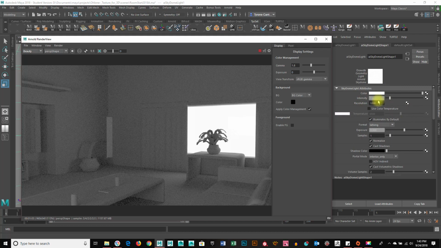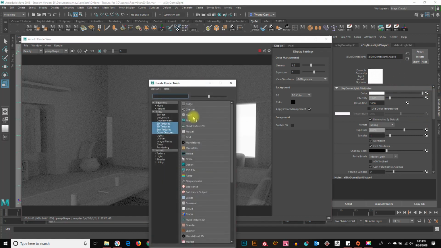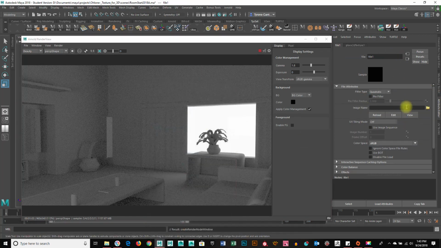So I have it selected in my attribute editor. Just so you guys can see the difference, I'm going to click where it says color, that little checkerboard box to the right under the SkyDome, and watch what happens when I put an HDR image in there.